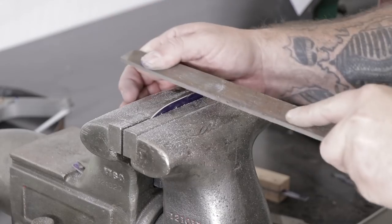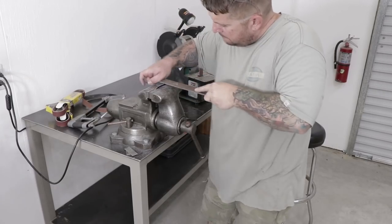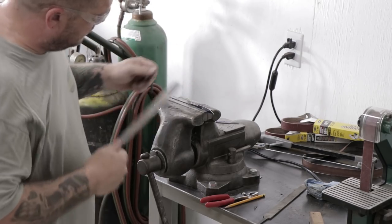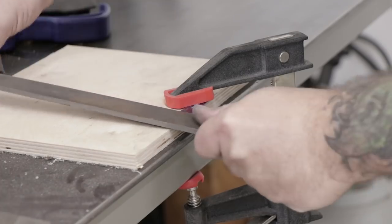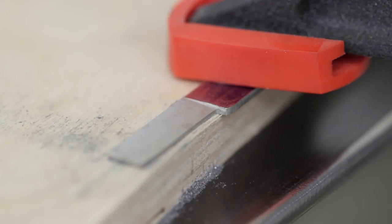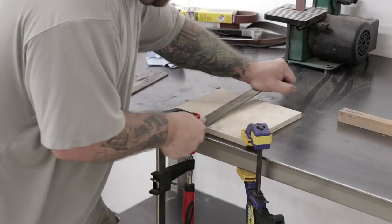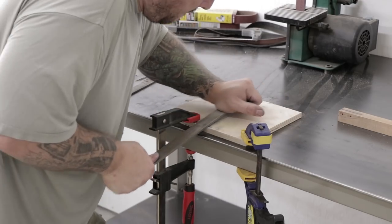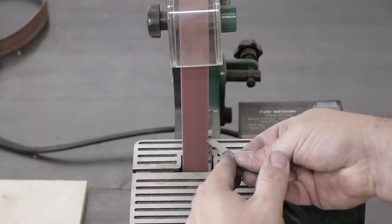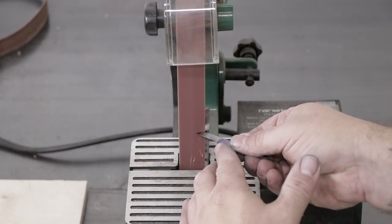Now over at the bench vise I'll use a file to start shaping the cutting edge of the knife. I'll start by filing in a notch where the blade is going to start. The blade doesn't start exactly where it comes out of the handle — there's a little bit of a finger guard there, so I'll start by creating that notch and then file the recess down to where the cutting edge is going to start. Once I've got that done I'll set the piece up on my bench and start working on creating the bevels. I'll slowly file away at a shallow angle until I reach the scribe line at half the thickness of the material, then flip the blade over and do the same thing to the other side. It may look a little slow and tedious to do this with a hand file, but I had a lot more control this way and the whole process only took me about five to ten minutes. Now that I have the bevels filed the way I want, I can create the point on the tip of the blade with the belt sander. I do this last so that you can create a nice thin point, which is one of the attractive parts of using this type of carving knife as a layout or marking knife in woodworking.